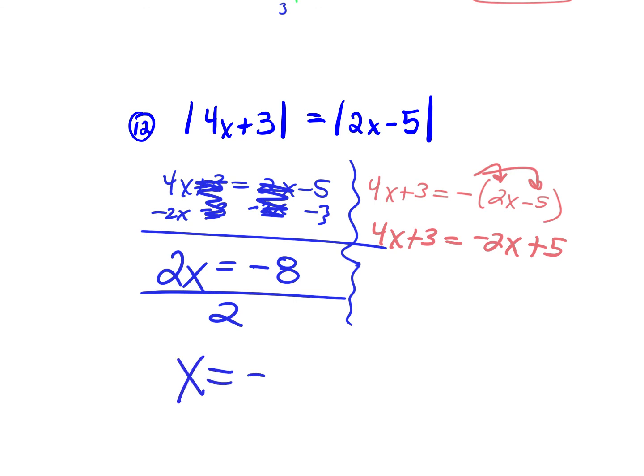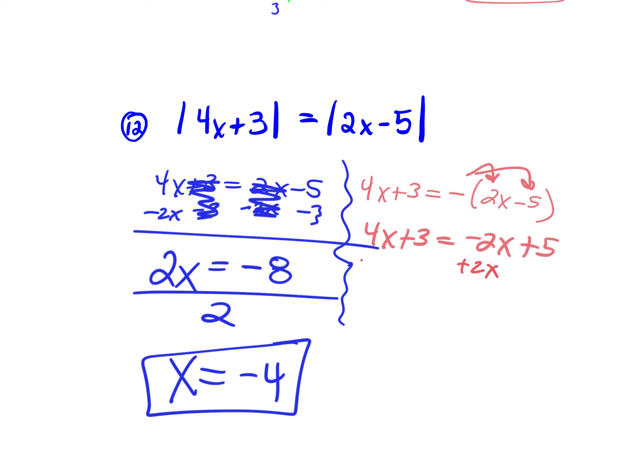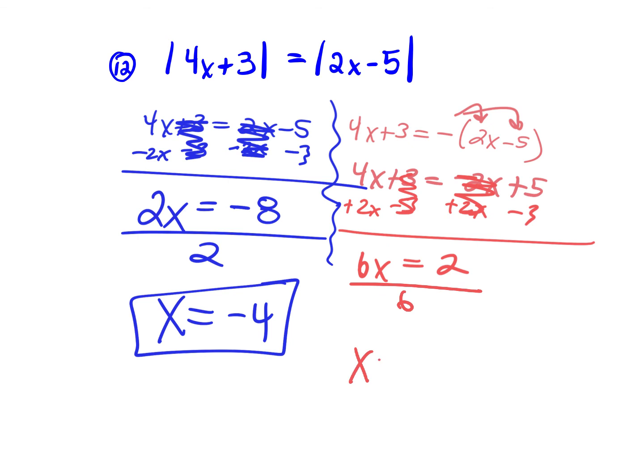Is it okay to get a negative as an answer? Yeah. Because you just can't have an absolute value set equal to a negative number, but it's okay to get a negative answer to plug back in for x. Now over here on this side, I'm going to move letters to one side and numbers to the other. So 4 and 2 gives me 6x. My 3's cancel. My 2x's cancel. 5 minus 3 is 2, right? Divide both sides by 6, and x equals, please don't tell me 3, 1/3. And what should I do with my two answers? I should check them. And when I check them, they both work beautifully.